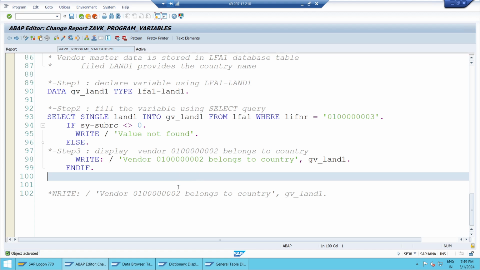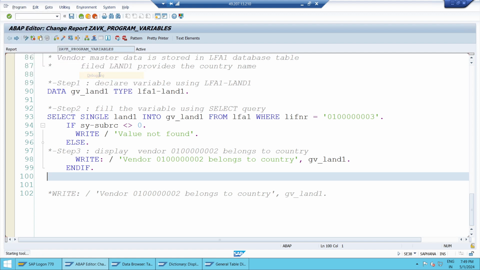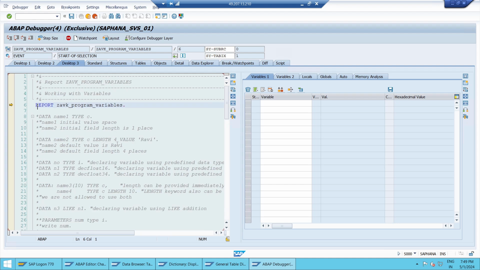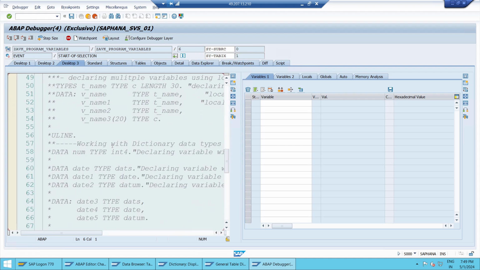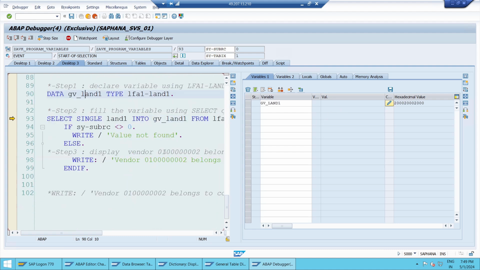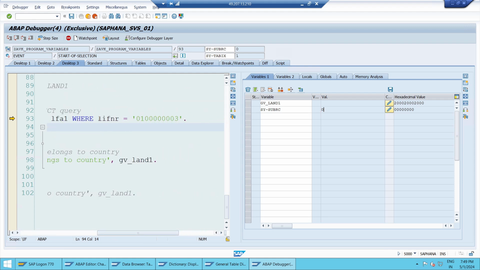First, again debugging: program menu, execute, debug. Come here, GV_land1, the select query result. Double click on sy-subrc, which is available here, or you can explicitly check. After crossing this, we are checking for which vendor?